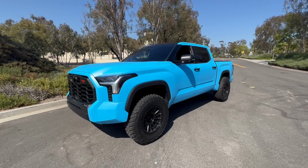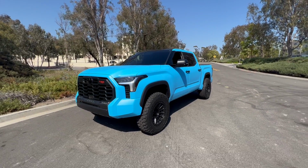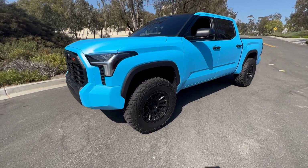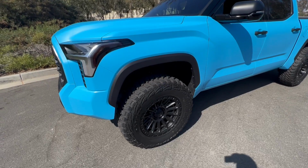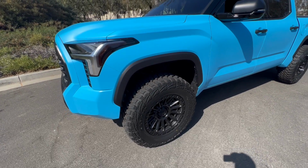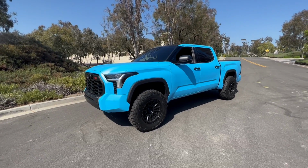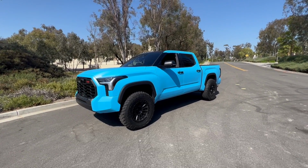I only run Toyos, or I've only been running Toyos, and those things are expensive. And these right here, dude, are super cheap. And once I tell you guys what I paid for them, you're probably not going to believe me, but I'll start by saying these tires right here came in at $800 less for the entire set than the BFGs. So pretty cheap. So I paid $270 for each Canati 37-inch Mud Hog, $270 each one. That's $1,080 for all 4 Canatis before installation.